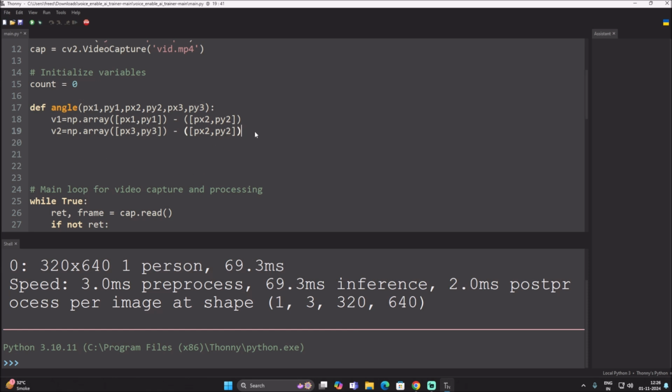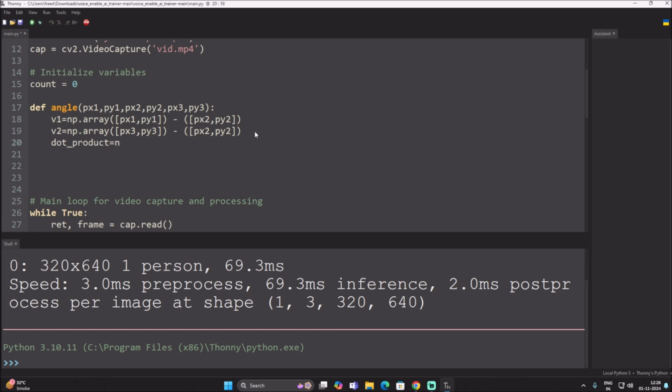Then next variable dot product is equal to np.dot method, and inside that we will pass our v1 and v2, as simple as. And then now we will normalize our coordinates.